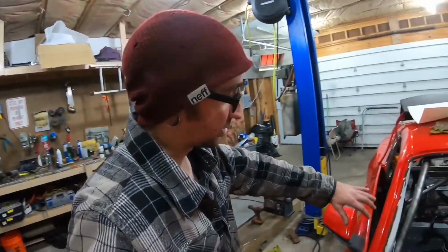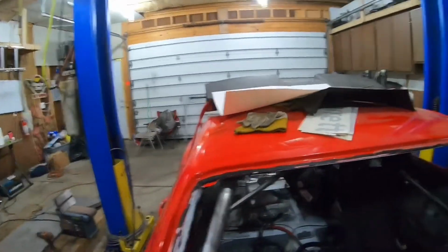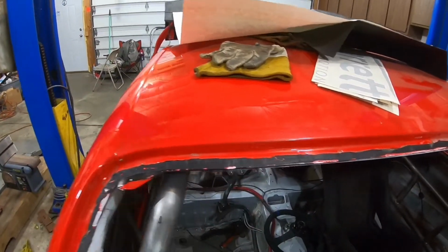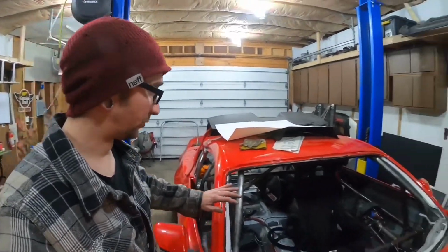Now, for some things this tool will work great, for others not so much though, and I'm gonna go ahead and show you why right now. If you have a car that has a trimmed windshield, this won't be as big of an issue. Some people might still think it's an issue. On a trimless windshield like this, it's a little bit more of an issue though, and that's the fact that those steel blades that I was showing you, the angled ones that you get up under here and cut with, they don't have a backing guard on them. So as you can see, some spots it did nick it just a little bit right there, and other spots it gouged it badly.